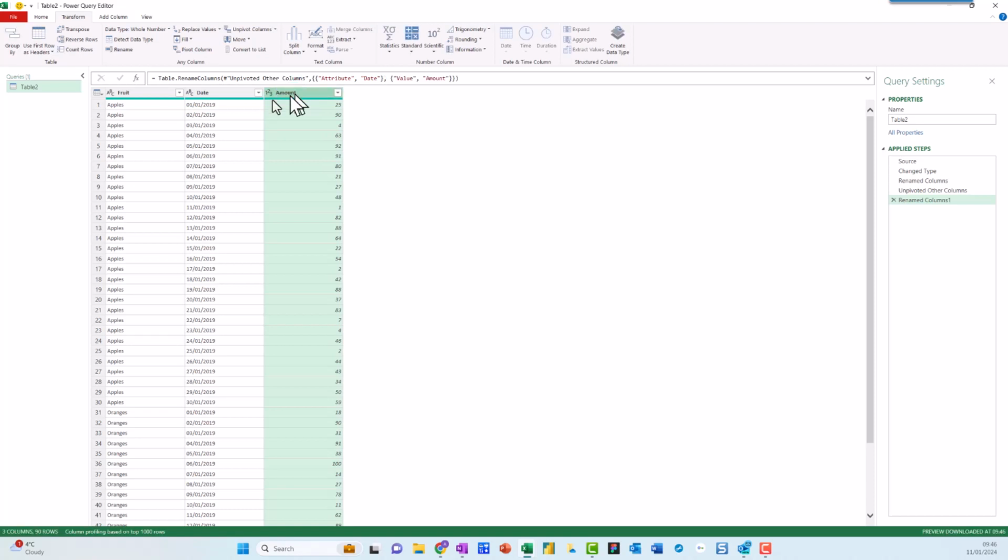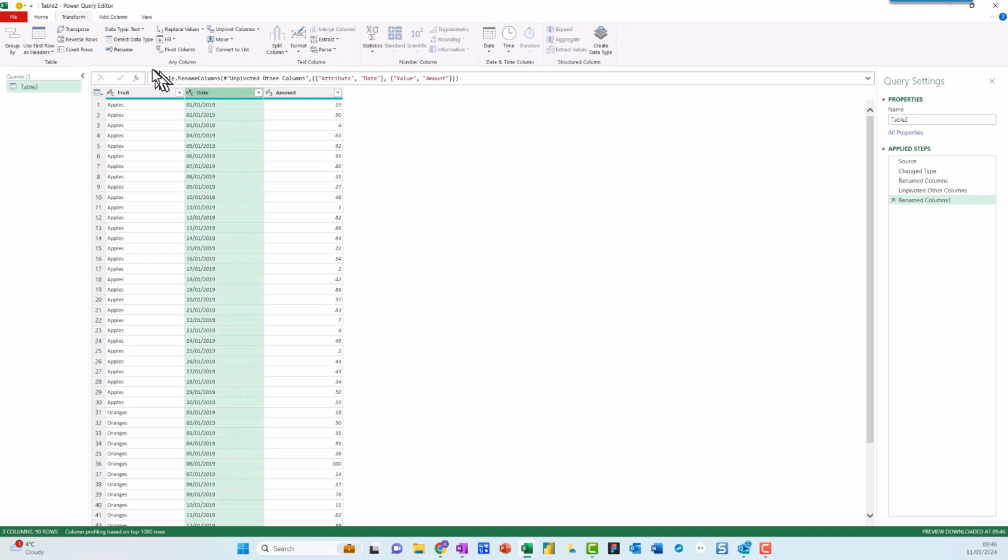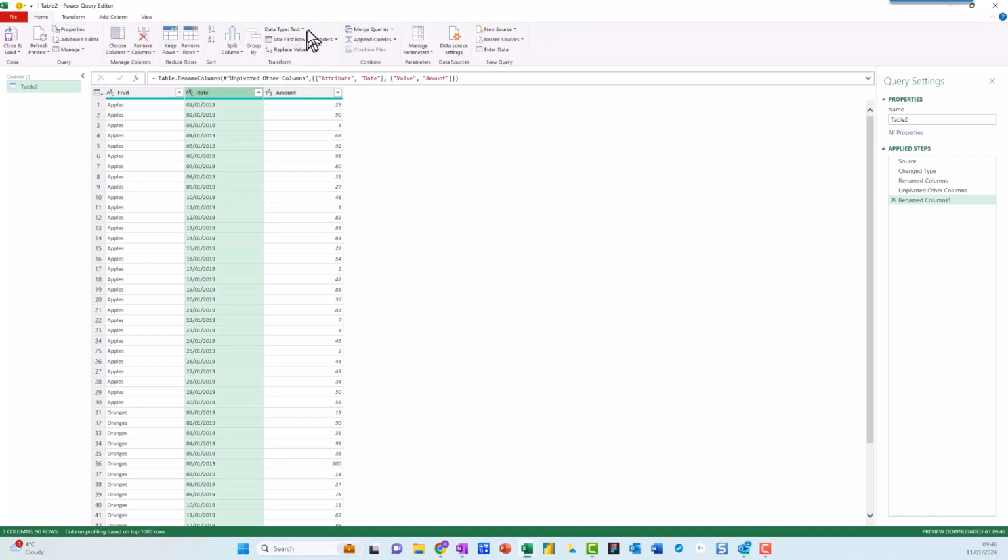Okay. And then I'm going to do a last check before I go. So I come up here to date, and I go up to Home, and one thing you need to do is check your data type here. Because you see it says text, whereas I actually want it to be date, so I just change it to date. Two things told me it was text: first of all, it was aligned to the left over here, which text usually is, and also the little ABC up here. So I need to get this to be date, otherwise it won't operate properly.